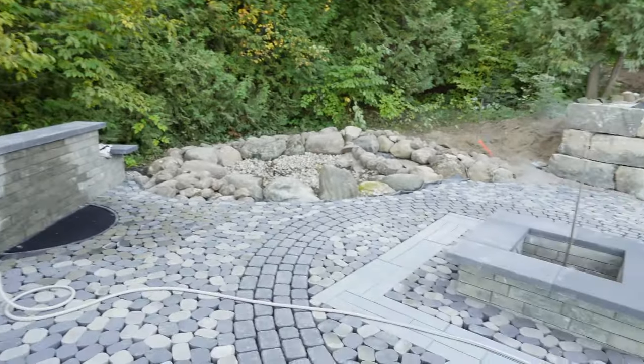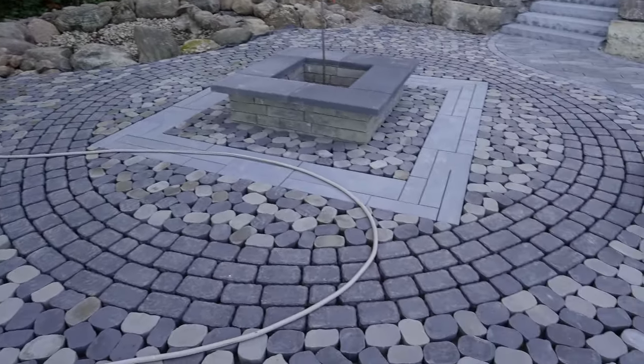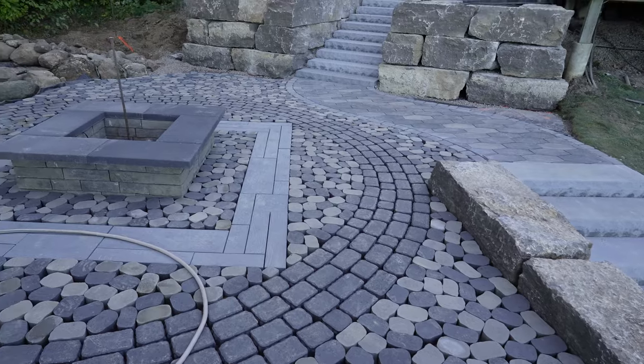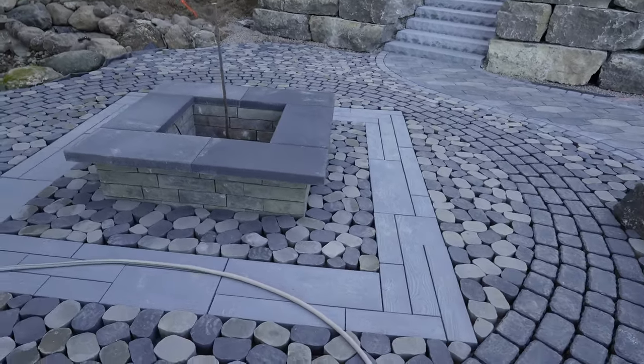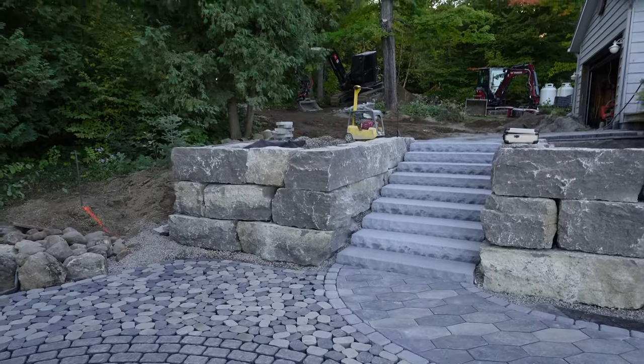So quick walk around, guys, before I take off, and I'll show you guys what it's looking like, and it is just so cool. I'm so proud to show you this, so check this out. You guys have seen this probably a lot, and I'm sure I'll show it to you again, but starting back here, waterfall, our cool radius circle we have, the Borealis square inlay, the antique inside of that, antique salt and pepper everywhere, the fire pit, armor stone is all in now.